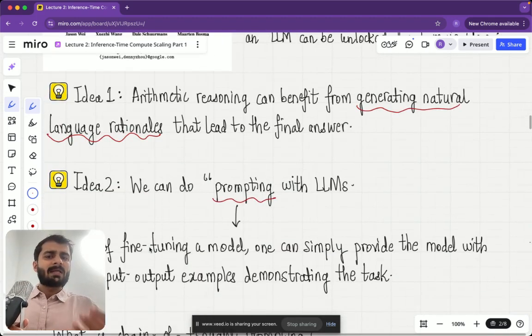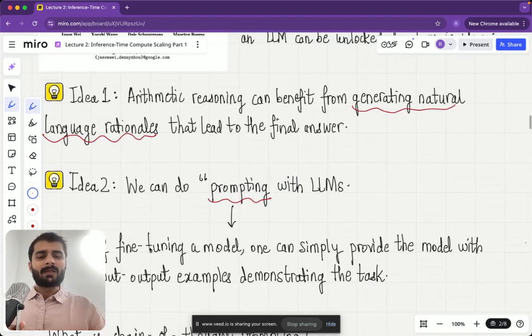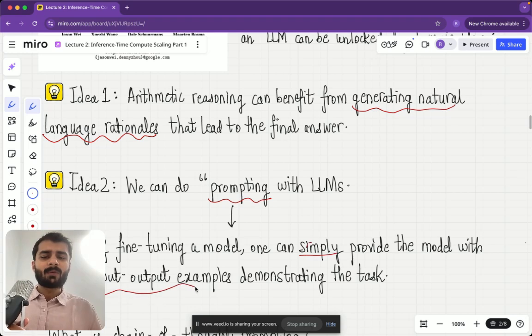So let's try to understand what I meant by that. Instead of fine tuning a model, one can simply provide the model with a few input output examples demonstrating the task. Now remember that when you are actually asking a complex puzzle, let's say I am asking the LLM to solve a Sudoku, at that time, I am not giving the input output examples. This is given beforehand to the large language model only once. Let's say there are a series of 20 input output example pairs which we are giving to the large language model. That's all.